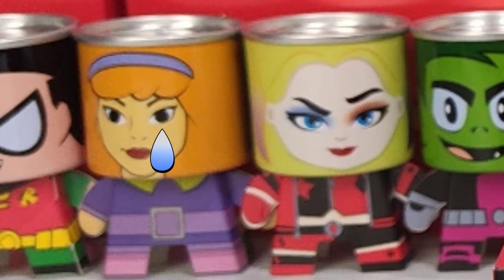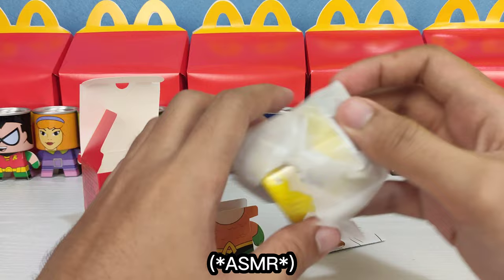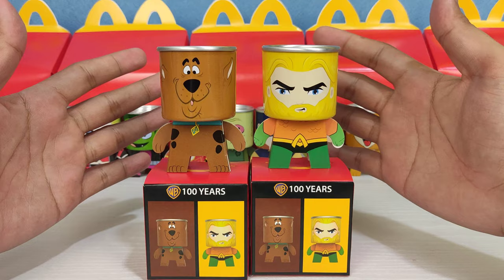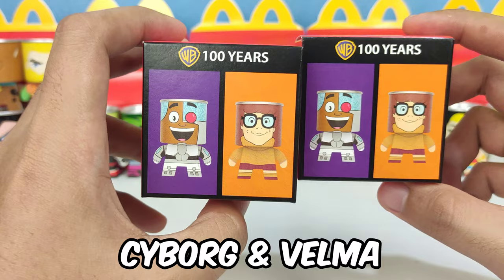Next are Scooby Doo and Aquaman. By the way guys, you can stack them on their head so you can display them like this. Next are Cyborg and Velma.